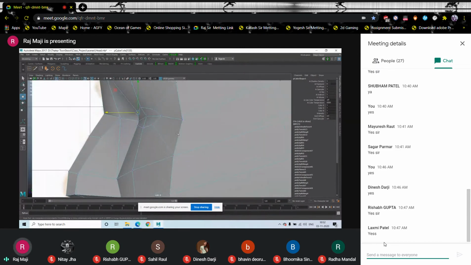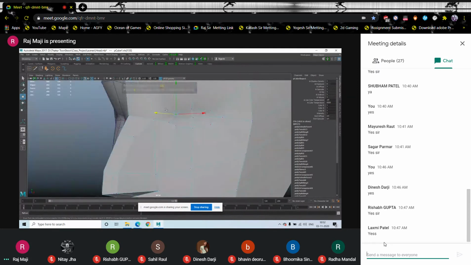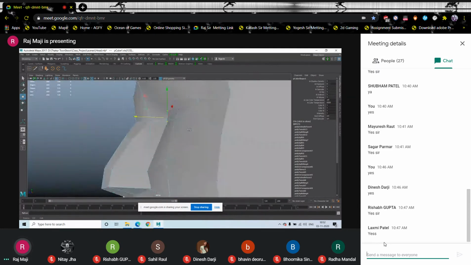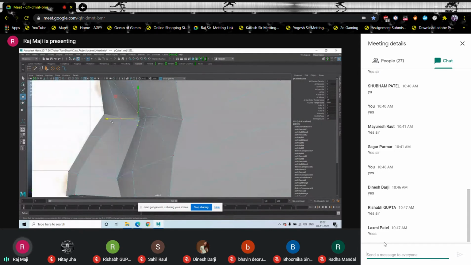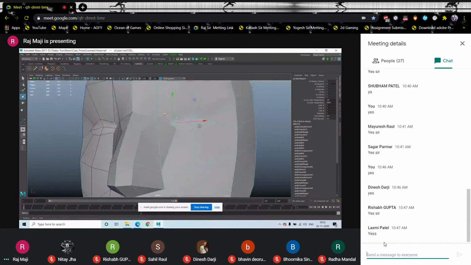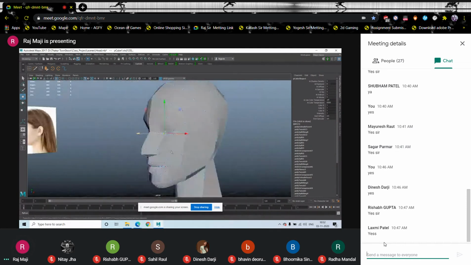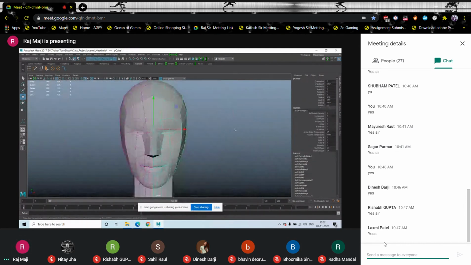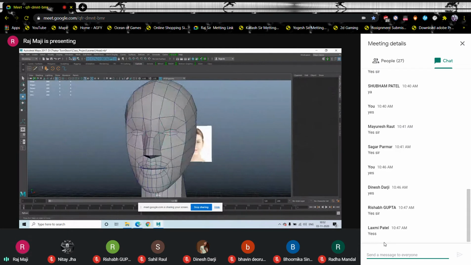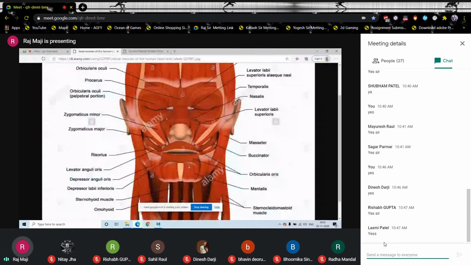Let's check once again. Selecting this much and going to the side view, and you can see it has to go inside. Okay. Now going to the front view once again, and can you remember orbicularis oculi around the eyes?